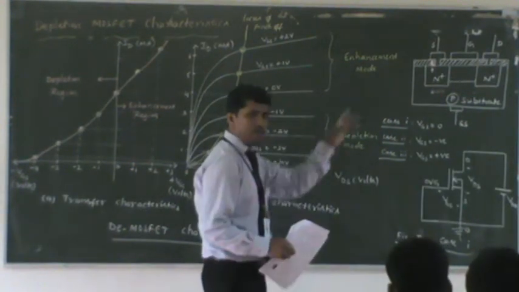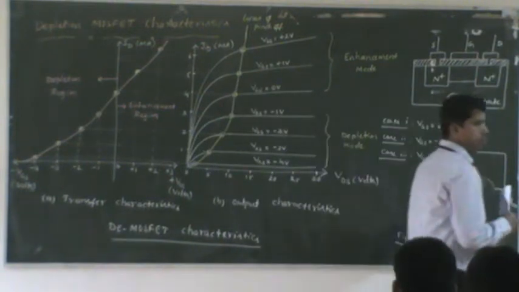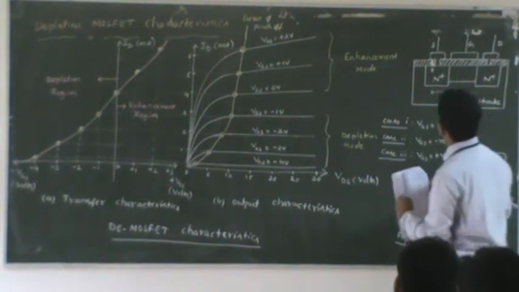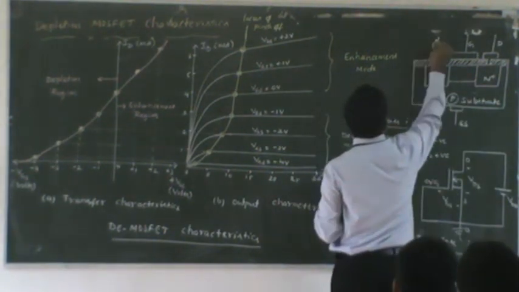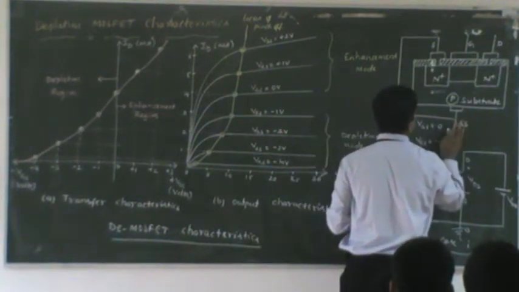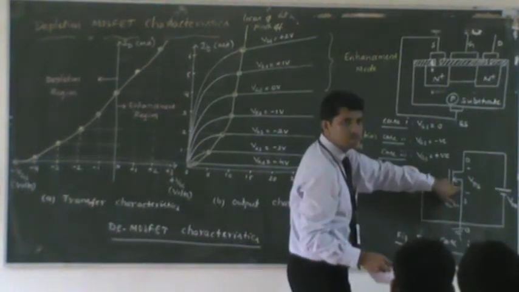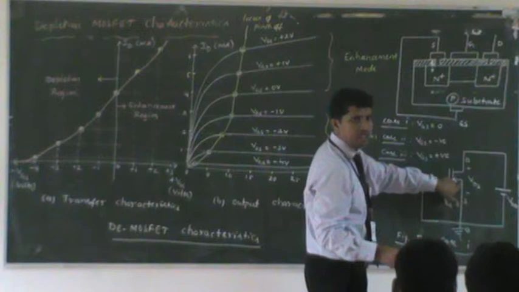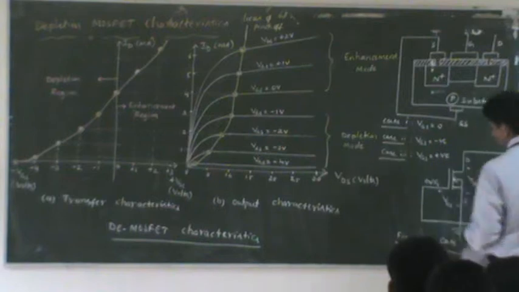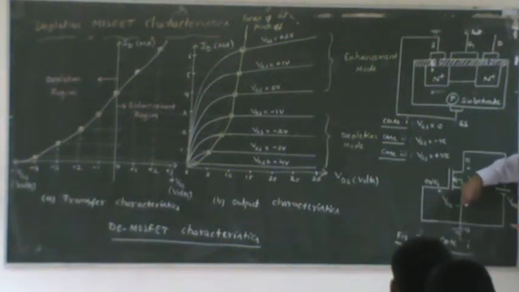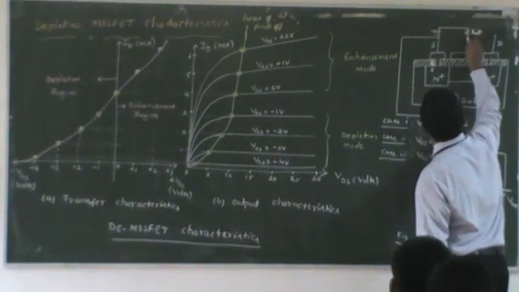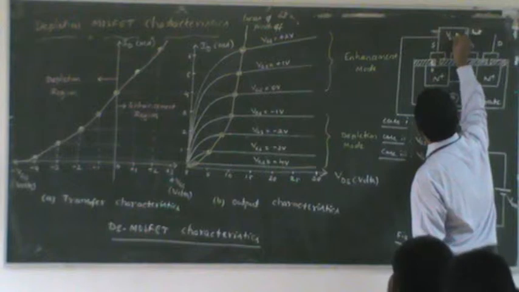But look at the device now, whether it conducts or not. Here it is very difficult to say whether the device conducts or not. I will make the same connection here also. I will short circuit the source and substrate, which is done here. I am not giving any voltage to the substrate. Next, what else? You want to short circuit gate and source. Let me short circuit gate and source. That means VGS is 0.